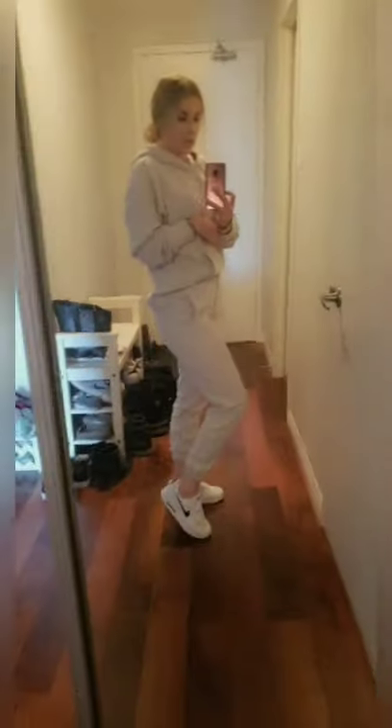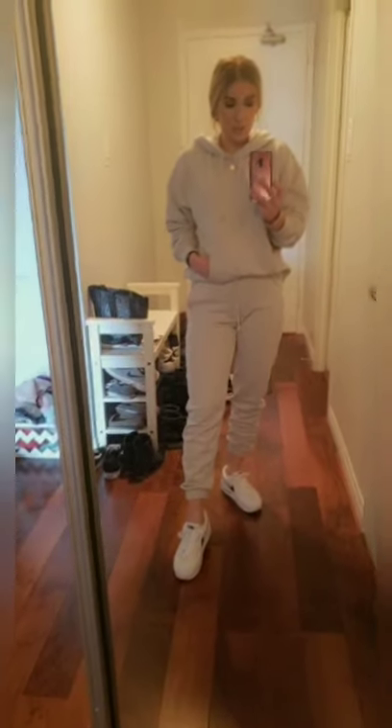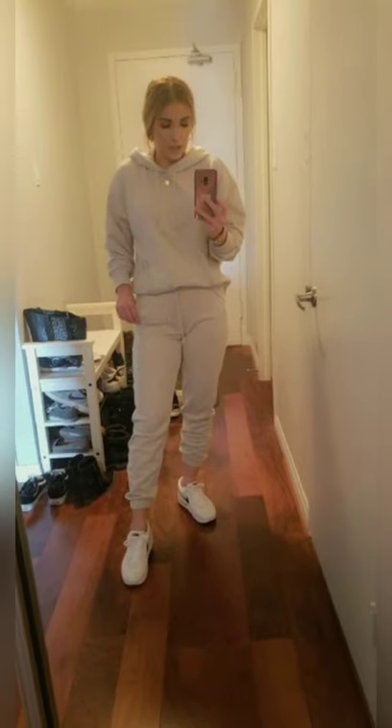I know we're all probably very sick of sweatsuits, but I wanted to show you this because I've been waiting for it forever. I had pre-ordered it a while ago — just got the joggers in today and the hoodie in yesterday. This is in the color ice gray. It actually looks a little more beige but it is gray — it's like a very light, almost whitish gray. I got the joggers — these are the Boyfriend Joggers. It's a lightweight material, so it's really nice for summer on a cooler night. The joggers are in an extra small.